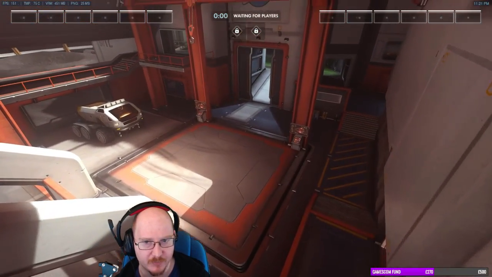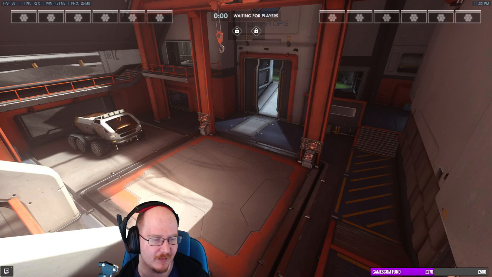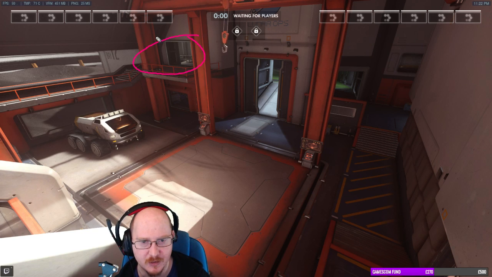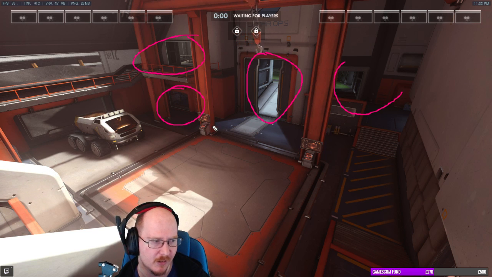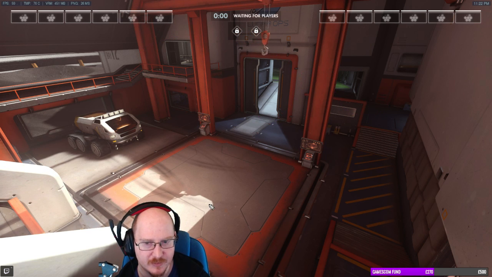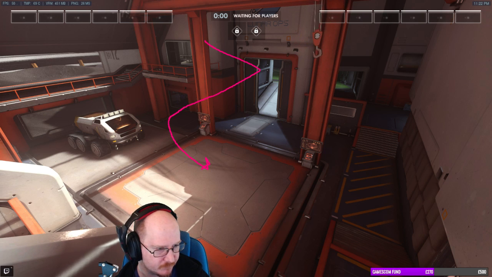There's technically sort of 3 attack paths into it. Well, okay, technically there's 4, but most people just use the 3. Path up here, path here, path here. There is technically the path down here, but I don't think you would ever really want to go down there unless you're catching the enemy team off guard by speed boosting through and getting straight into the point. Otherwise, not a great idea.